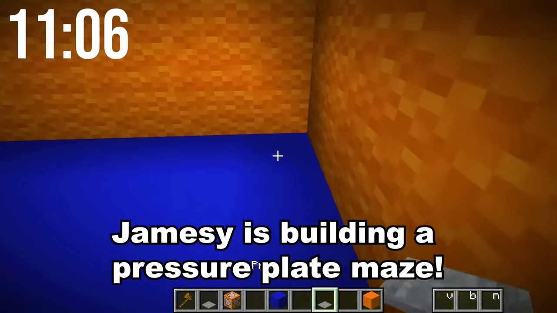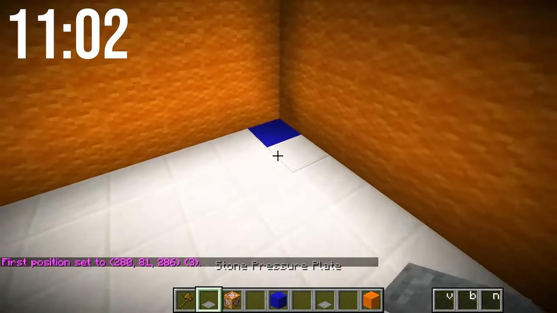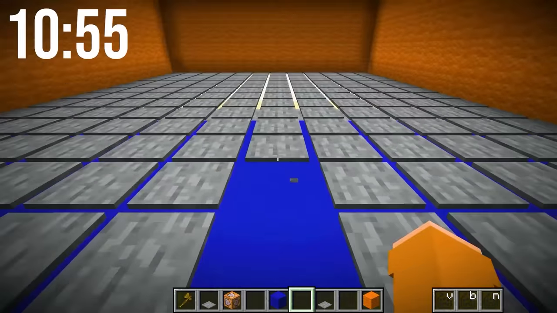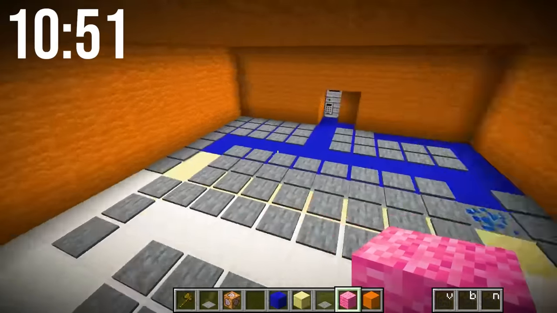So now I can make a pressure plate maze. So I'll completely fill this room with these pressure plates. Just like this. So now if anyone stands on one of these pressure plates, they're gonna die. And from there, I can make a pressure plate maze. But you guys might realize that none of these pressure plates allow her to escape.